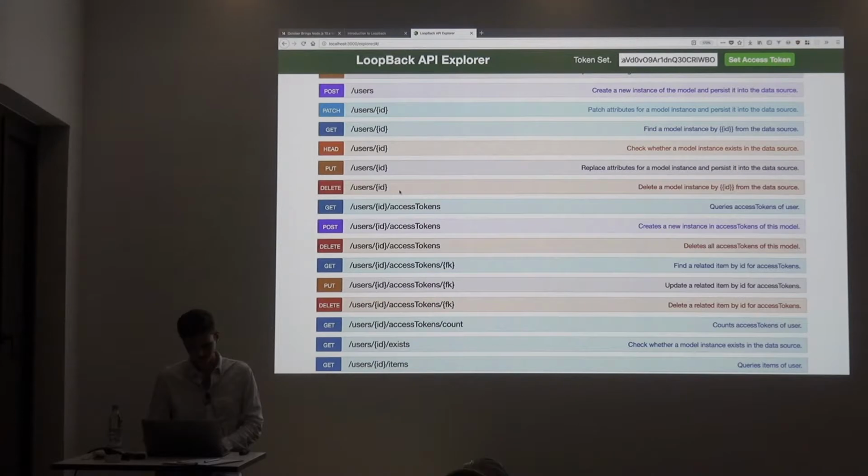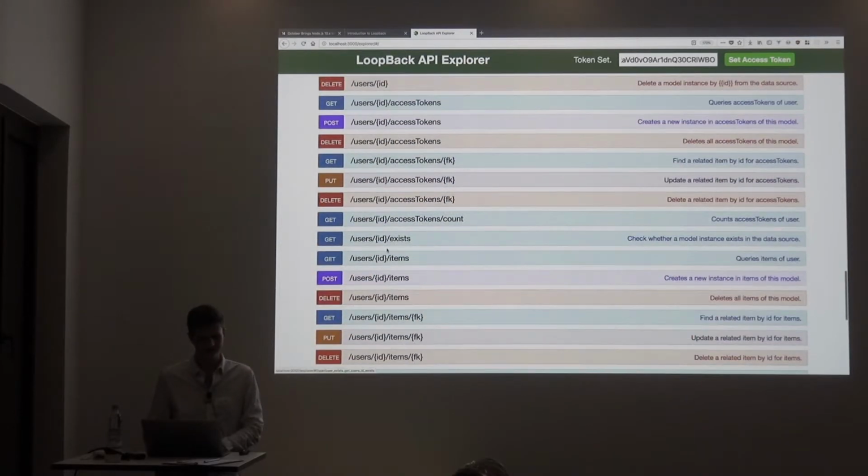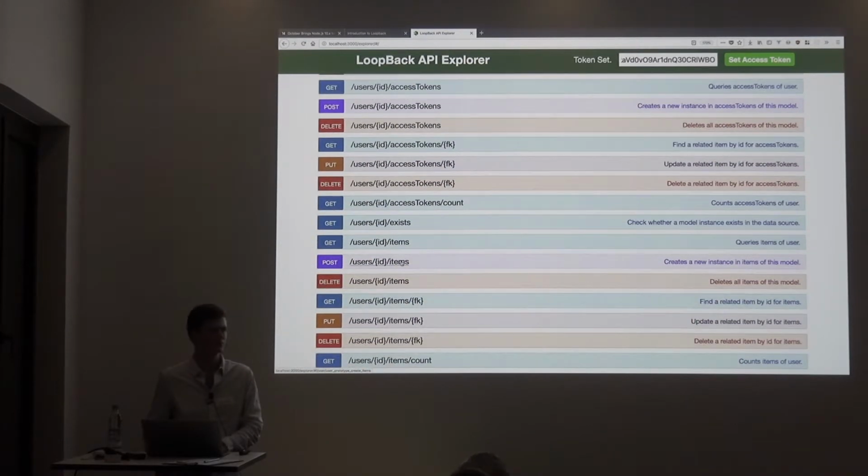And since we added a new relation, which adds a new hidden method called getItems, which is used to power this endpoint, the user's ID items.